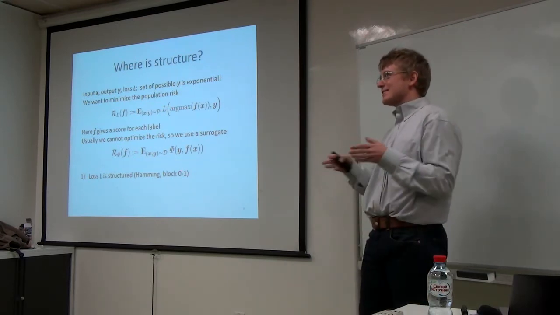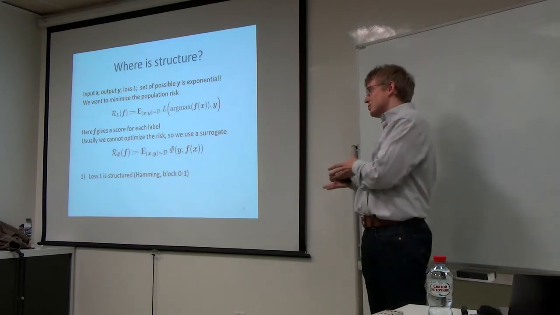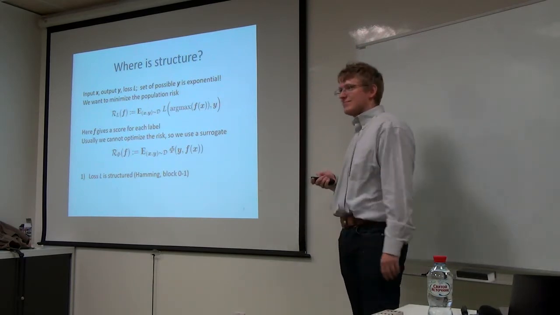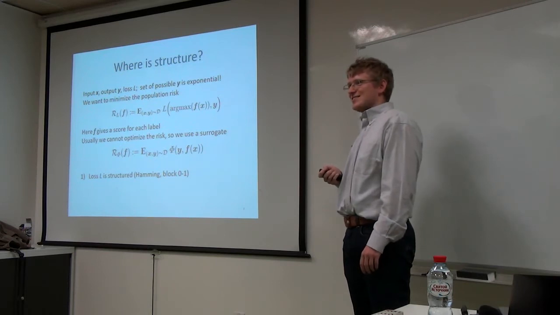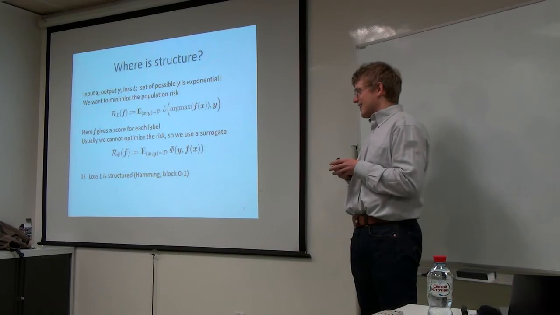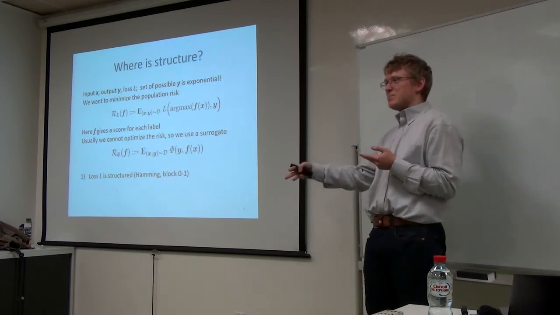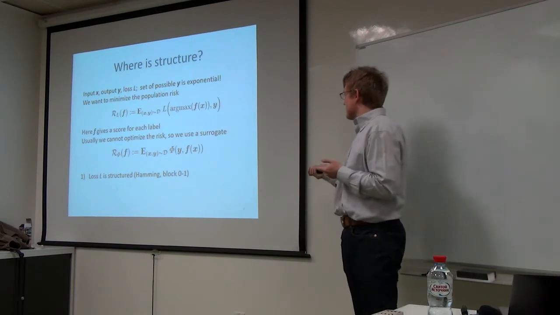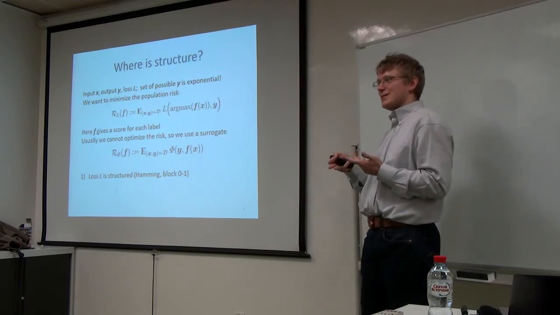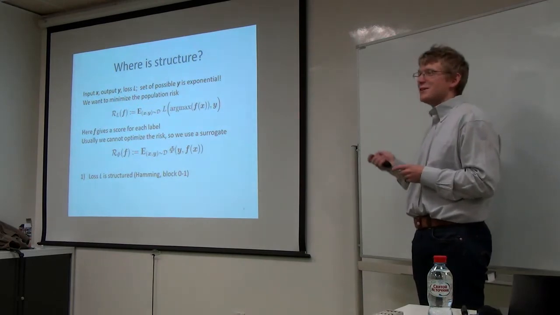Basically, all the labels are split in blocks, and if you make an error within a block, you don't make an error. The cost is 0. If you predict a label from a different block, the error is 1. So this is also a structured loss. Hamming loss is not simply a particular case of block 0-1 loss. It's a different one. It has more assumptions: it assumes the labeling consists of pieces, like multiple binary variables, and then you count how many errors you make in these binary variables. It's not the same. The block 0-1 loss takes the value either 0 or 1 always, while Hamming loss can be 0, 1/3, 2/3, and 1 if you have 3 variables. I would say 0, 1, 2, or 3, but I always normalize to 0-1.